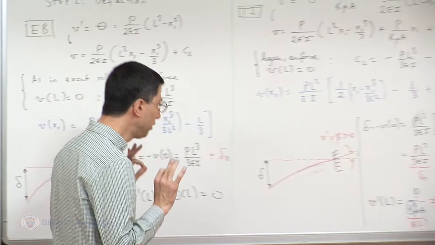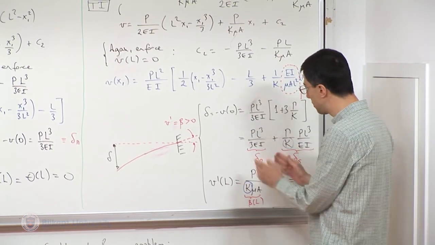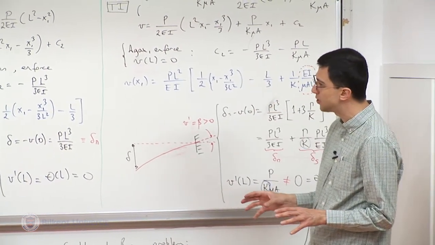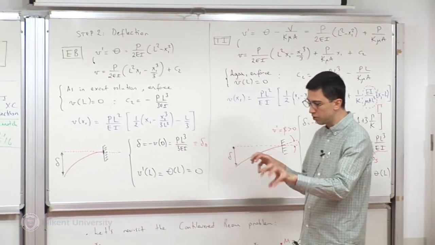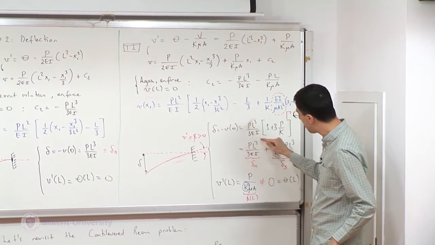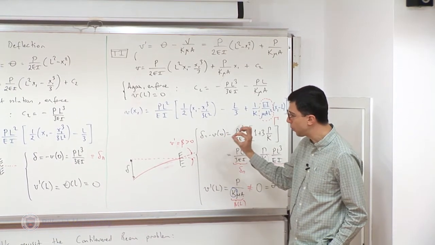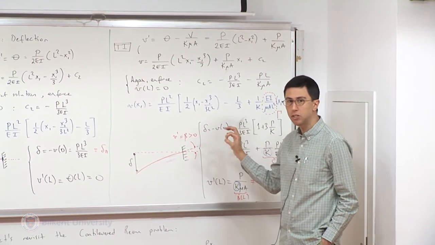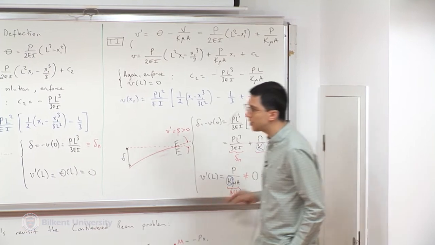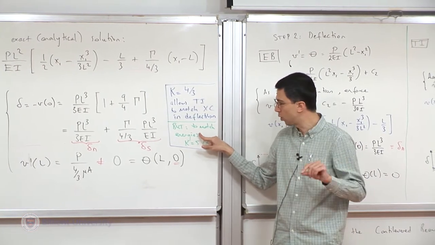Now, the deflection has two parts. There is a bending part and there is a shear part, bending moment and shear. Bending has to do with normal stresses, shear with shear stresses. And because we're doing isotropic linear elasticity, the energy eventually can be decomposed into a part due to normal stresses and a part due to shear stresses. Because the normal parts match in their formulation, it turns out the beam theory already matches the energy due to bending stresses exactly. The one that doesn't match is the one due to shear stresses. So when I say match the energies, really I'm talking about trying to match the shear strain energies. You're going to go over this in detail in the homework.